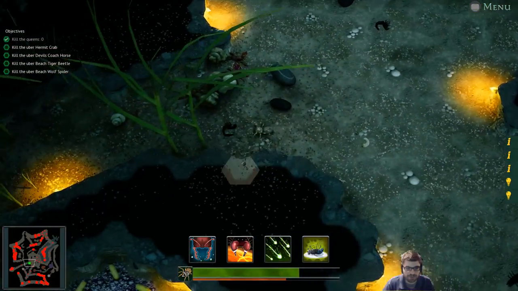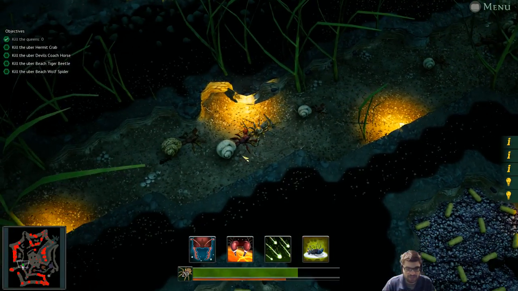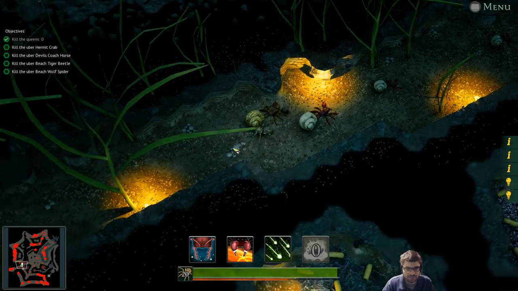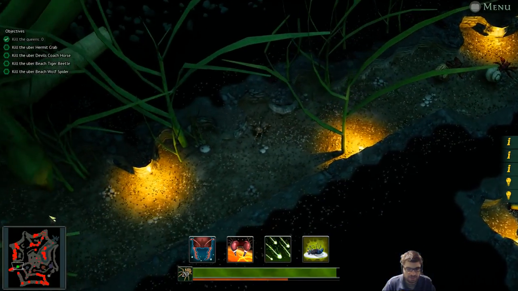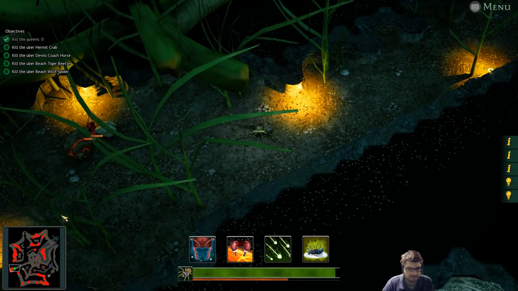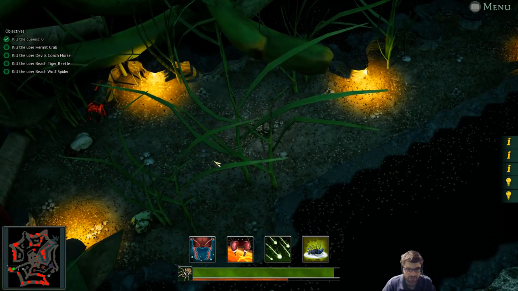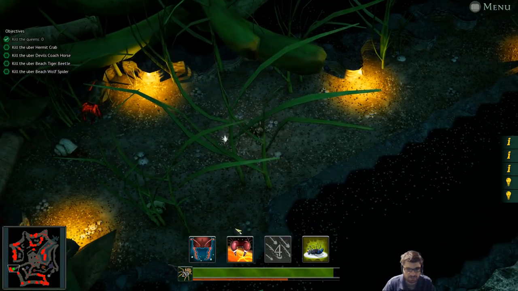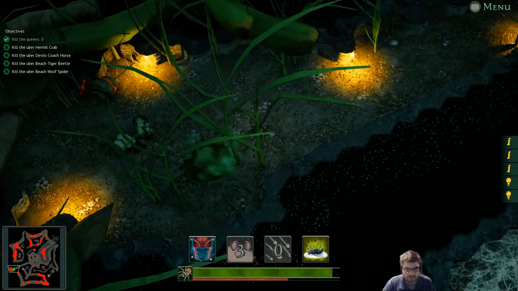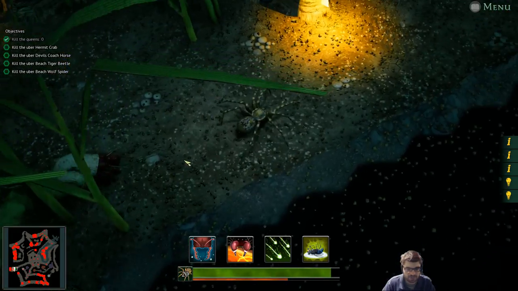Did Mr. Crab go back home? I think he did. Wonder if he's regenerating life. Nope. He's still got the life that he had before. Luckily, he's not regenerating. Let's see if we can pull this one. Nope, can't. Oh, come on. You know you want to attack me. Come on. There you go. We're going to pull your buddies first.